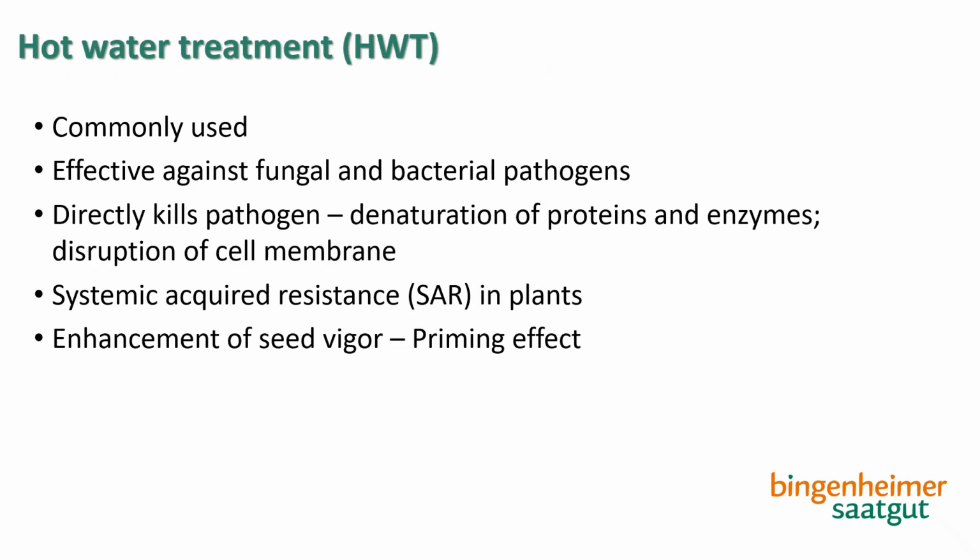So among all these, hot water treatment remains one of the most widely used and effective measures, particularly against fungal and bacterial seed-borne pathogens. It has several important effects. The first and most important, it directly kills pathogens by denaturation of proteins and enzymes, and it also disrupts the cell membrane. In addition, it can induce systemic acquired resistance in plants and can enhance seed vigor, having a kind of priming effect.